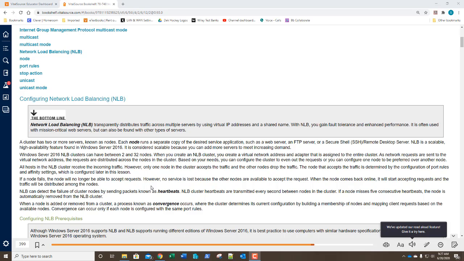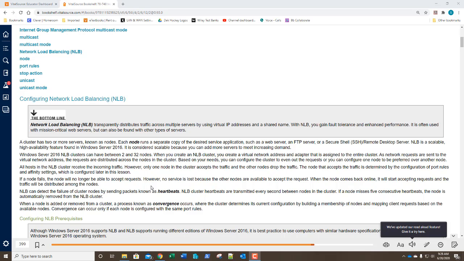NLB can detect the failure of cluster nodes by the use of what we call heartbeats. There are packets being sent out. They're transmitted every second between the nodes in the cluster. If one of our nodes or servers misses 5 consecutive heartbeats, that's 5 seconds, that node is automatically removed from the NLB cluster.